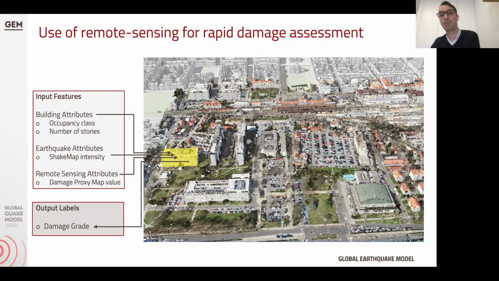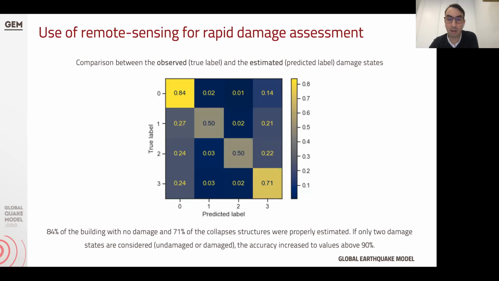So let me just try to show you what the results were for this particular example in Zagreb. There's still obviously a lot of uncertainty, but we can see that in general, for buildings that collapsed, which is damage state 3, and also buildings that did not have damage, the accuracy was quite good. And even when you send people into the field, if you want to characterize buildings as having moderate damage or extensive damage, going into the field is sometimes quite complicated because there are obviously differences of opinion between surveyors.